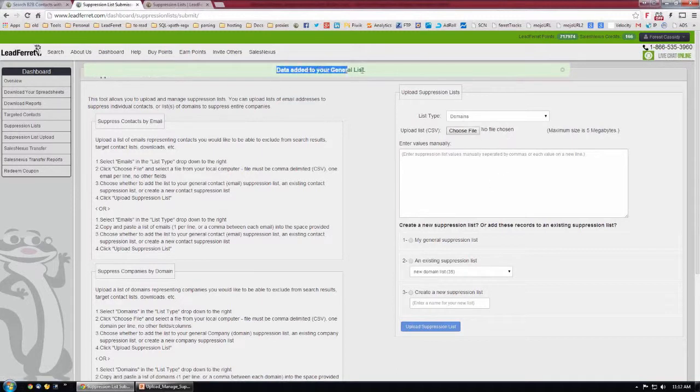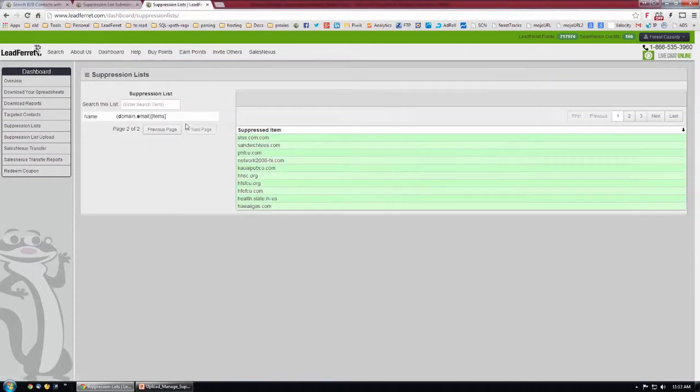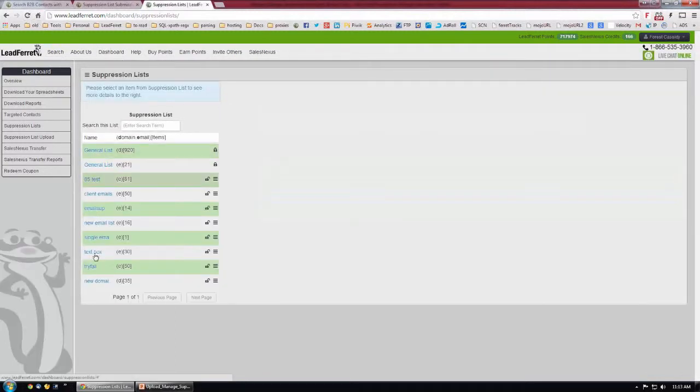Okay, I get a message here at the top. It says data added to your general suppression list. Now I go to dashboard and I'm going to jump over to my suppression lists, which I already have open on another tab here. I'll refresh this and I get a list essentially of all my suppression lists. The first thing you'll see is the name. The first two lists will always be your general domain list, which this D stands for domain, and the quantity of domains present in that list, 920. So I just added a handful more, and those are now part of my general suppression pool.